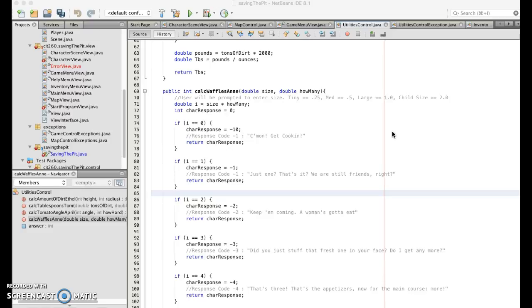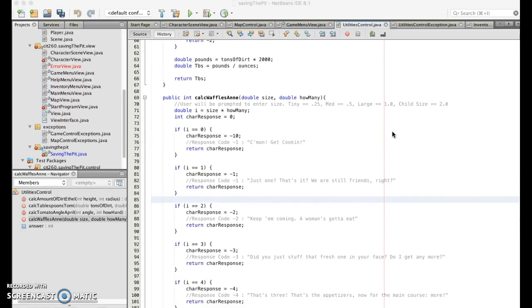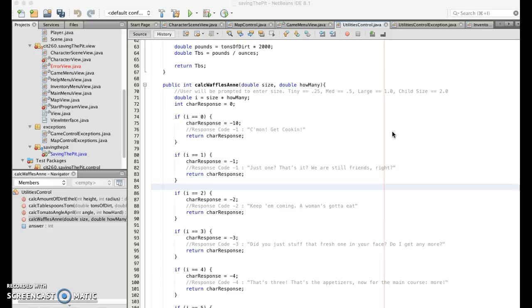Saving the Pit is based off of the TV show called Parks and Rec, and the purpose of the game is to help Leslie, who is the main character of the show, to navigate through the Pawnee city office. And you're going to meet with the different characters of the show and complete tasks to obtain objects that will help you to eventually defeat Councilman Jam and fill the pit, which is your ultimate goal. And it's meant to be silly and funny, and that's basically the purpose of the game.